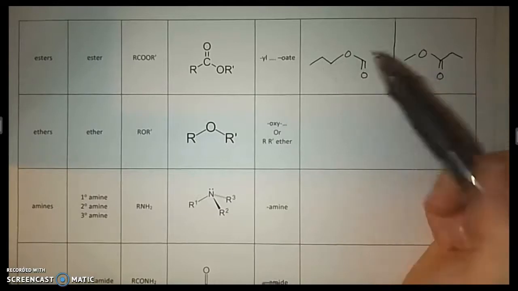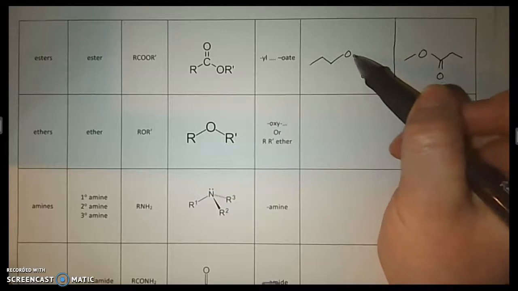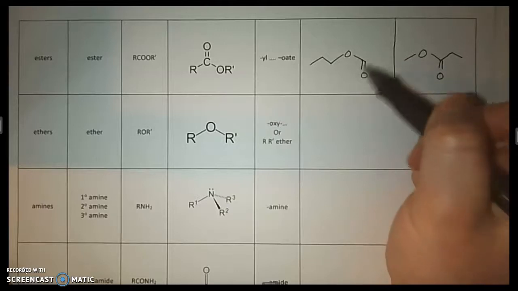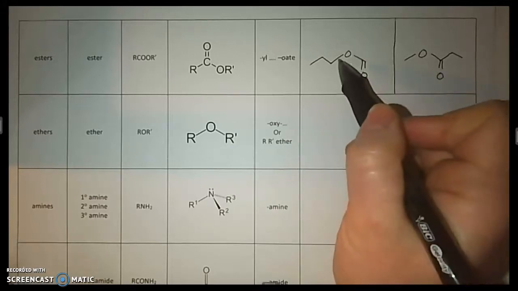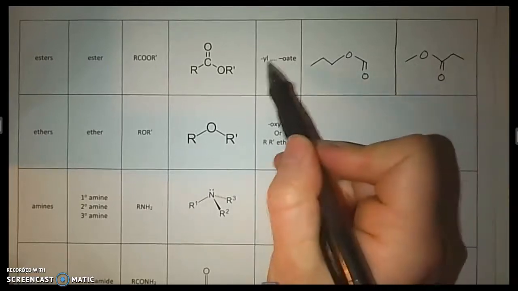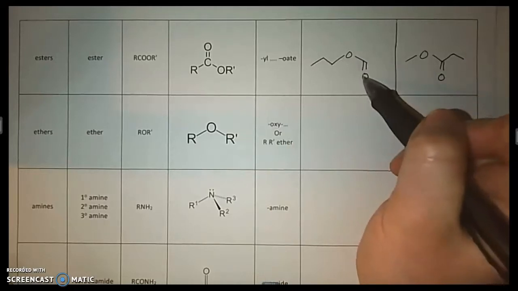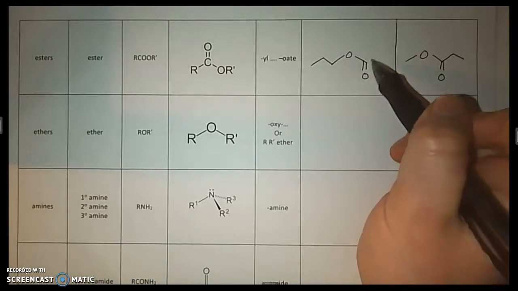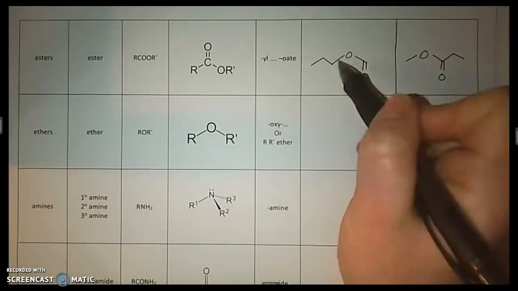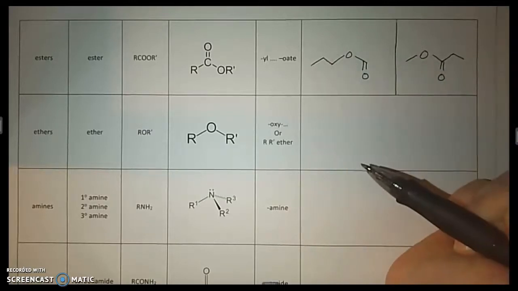So on this one, I've got two parts to my ester. I've got the part of the chain that has the double bond to oxygen, so that would be this part here or this part here. And then I've got the part that doesn't have the double bond to oxygen, okay? And when I name my ester, I look for the part that has that double bond to oxygen. That's my main chain. It doesn't matter if it's the longer piece or not. That is still my main chain. And then the other part, without the double bond to oxygen, I name that as a branch.